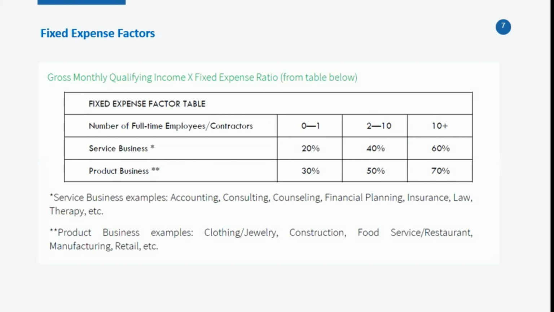Okay. The reason being is you guys already know with additional labor comes salaries, right? So you can still fight to get this lower, but this is basically the simple calculation that they're pretty much going to go off of initially, okay? Product business, kind of like what I was explaining. If you're doing jewelry, construction, food, manufacturing, retail, collectible selling, you have to buy product. So it's going to be the same thing. They're going to be using higher expenses as you have to document more employees.